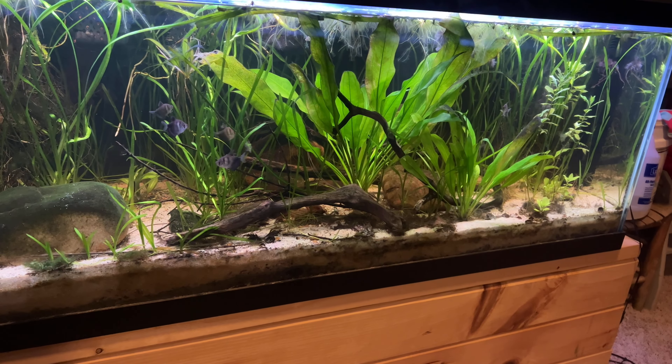Now I'm going to give you a sneak peek at my next project. This is a riparium I've built using only cat-safe, non-toxic house plants. It's been up for several weeks and the plants are growing wonderfully. I've already made the video of this build and it will be posted on YouTube — I think December 24th is what I have it scheduled for, so you'll see the start-to-finish build process. I'm proud of myself for this lid — I came up with another really fun, creative lid that presented its own challenges. Can't wait for you to see how I put this lid together.